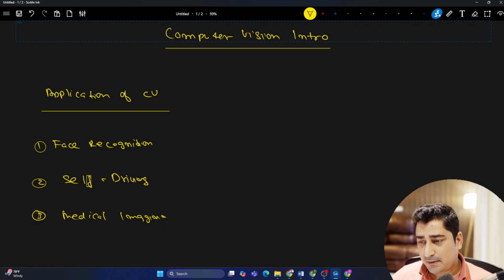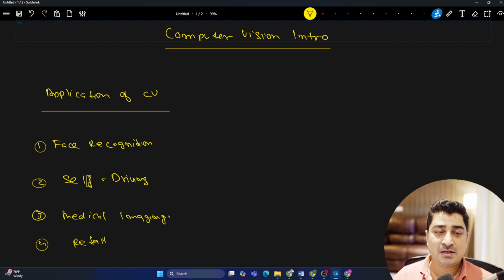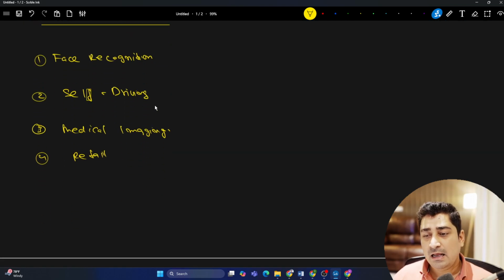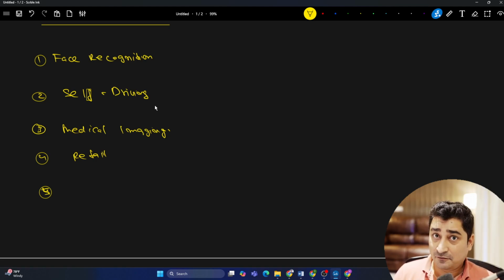Now the fourth application which I can talk about is maybe retail. Retail application-wise, people counting, theft detection, security surveillance, all these things come under retail. Not just this, even agriculture, right? Agriculture is not a field which is not using this.